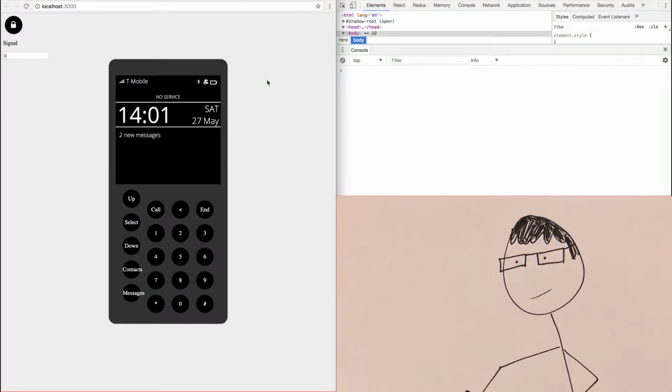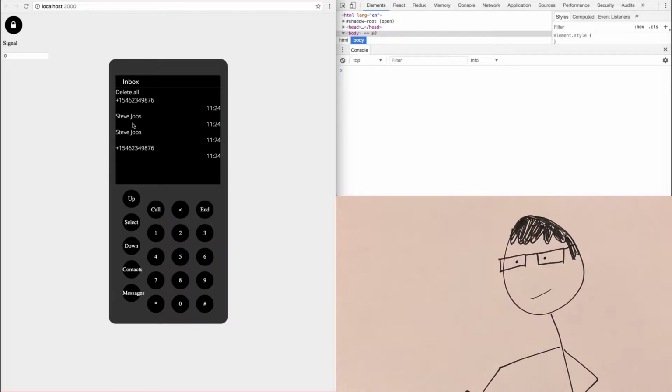All right, so it's been almost 5 months since I worked on this project last, and I just want to get in here real quick and see if we can add a new feature. And so what I want to do is when we click on messages, right now it's taking us directly into the inbox, but it should actually be a menu that says create message, inbox, drafts, outbox, sent, and templates. And then if you click on inbox, then we're going to go to this view.